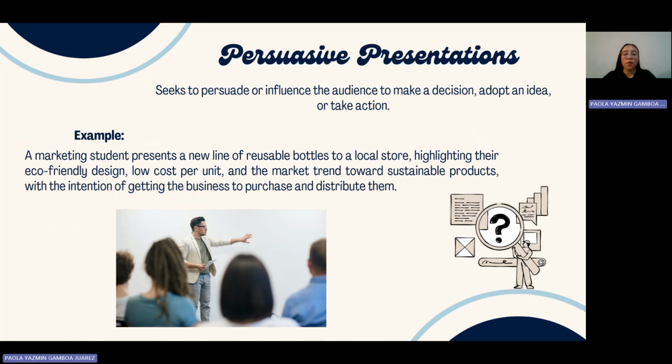An example of this would be a marketing student presenting a line of reusable bottles to a local store. This student explains that the design is eco-friendly, that they are inexpensive per unit, and that there is a market trend toward using sustainable products. With this, they seek to convince the store to buy and sell them. This type of presentation is very common in sales, business proposals, or social campaigns.